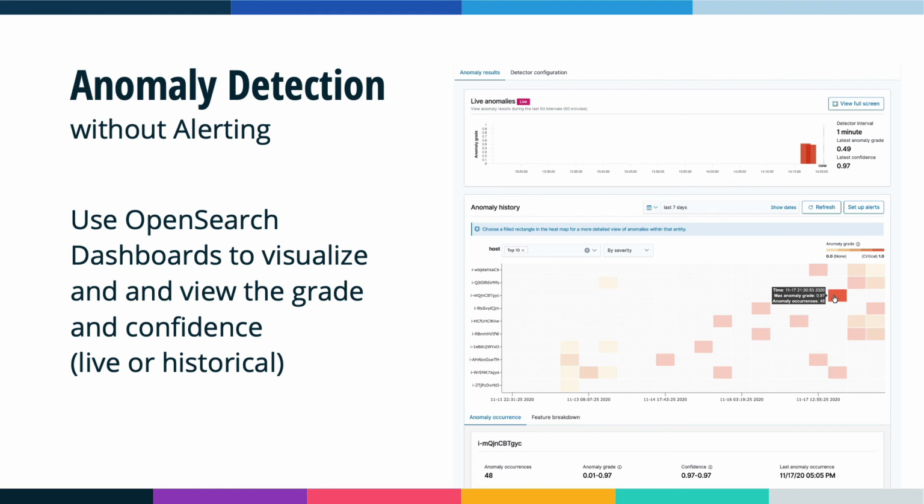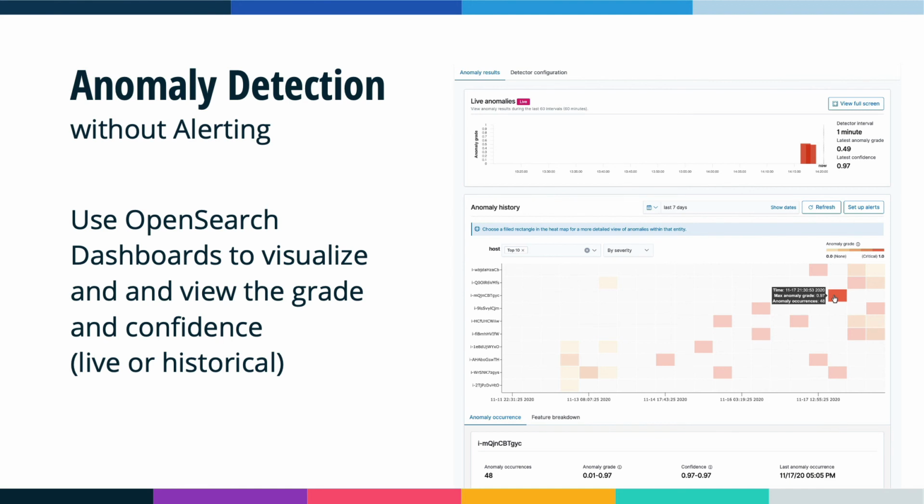This is a screenshot from our documentation, in fact. You can use OpenSearch Dashboards to visualize and look at the data and the confidence, for live or historical data. So how do you do this? You can see the live view at the top, if you were sitting there looking at it, or you can see the history here. That's two different axes represented in this almost heat chart. You can hover over different things and look at the history of what's happening. So it boils down some very complex data into something that's easy to visualize and take action on.